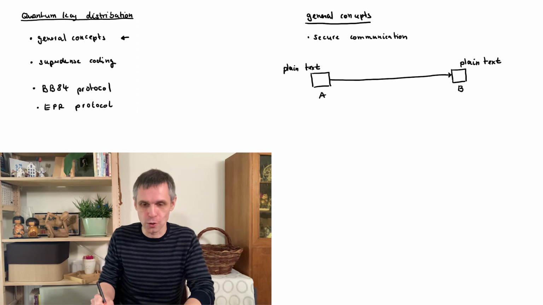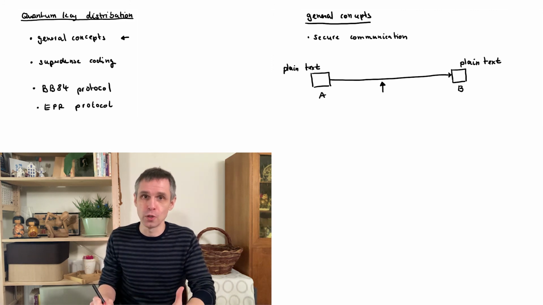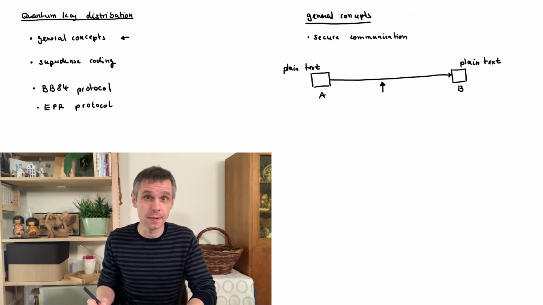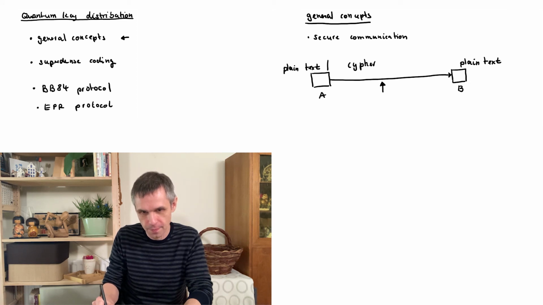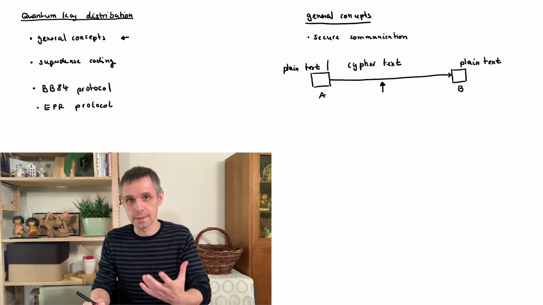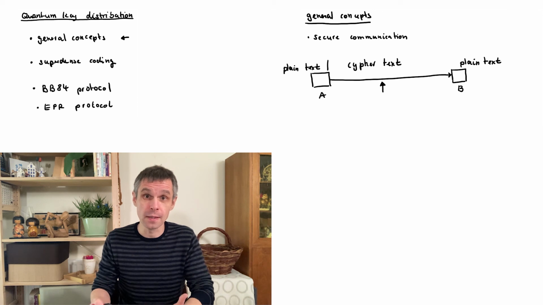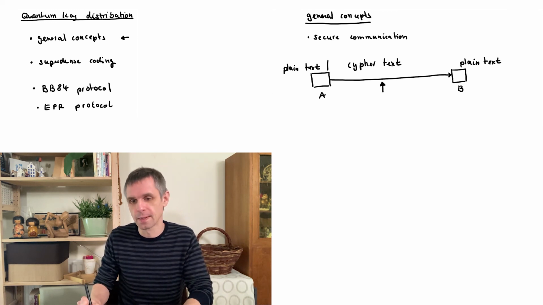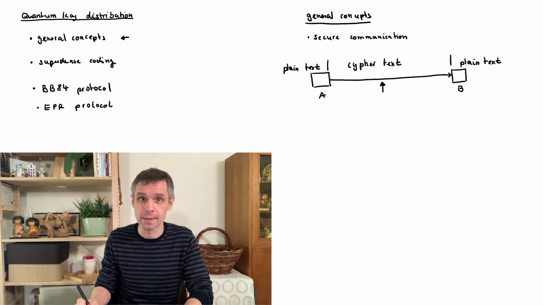But Alice and Bob want to make sure that nobody has easy access to this message by simply listening to this line of communication. So this could be communication over the internet or a telephone line, and whenever you do this, you should assume that somebody could be listening to this. And the way that the two go about it is that Alice is first converting this plain text into a so-called ciphertext. This is a text that is related to the plain text, but in a complicated way, so that by just looking at the ciphertext, it is not easy to figure out what the plain text is. And at the end, Bob has a mechanism to convert this ciphertext back to the plain text.